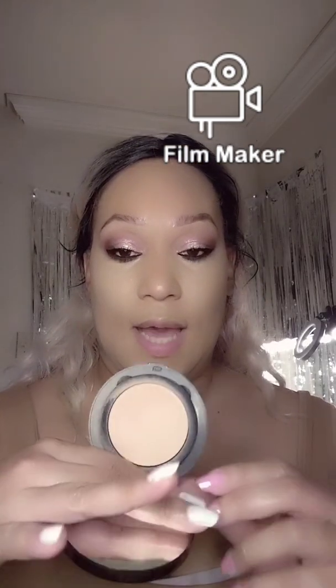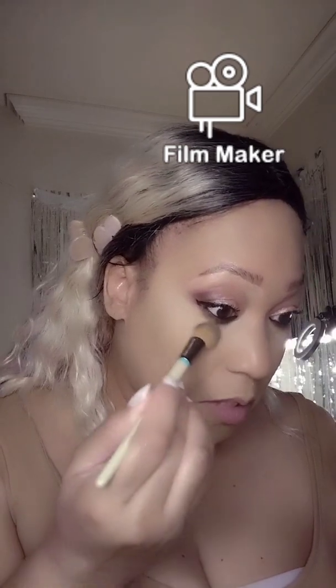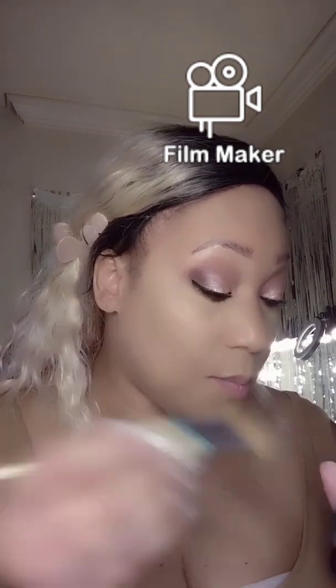This is in 2-in-1 05. It's very highlighting, but it has a yellow, neutral undertone. It looks good. So I'm going to take some of this powder and go ahead and set my under eyes. And this sets the concealer that I use, which is the Live Hydrating Concealer. It sets it so neat and so beautiful.